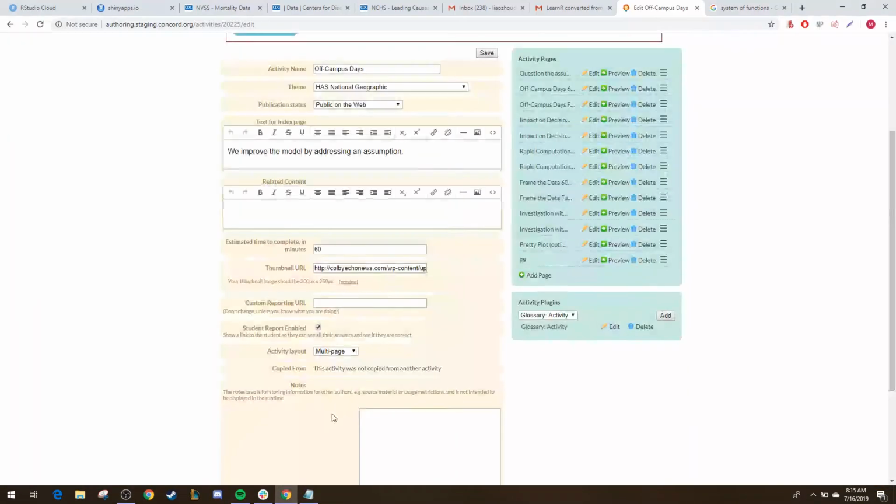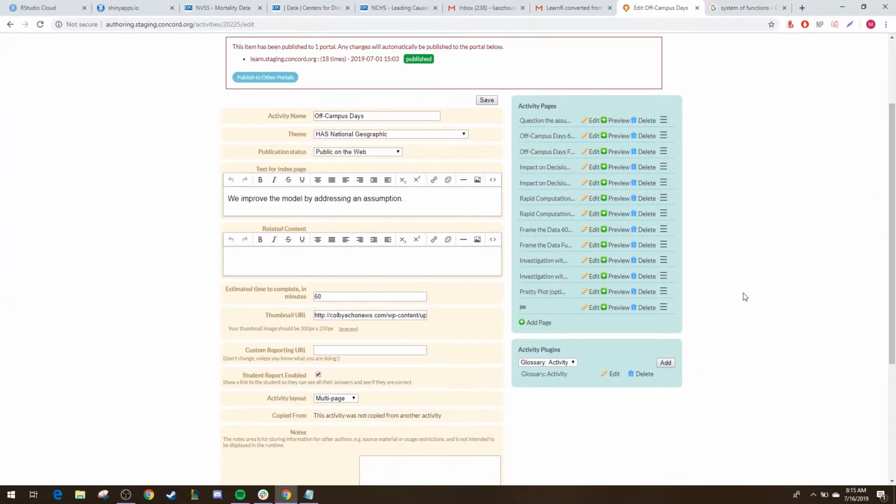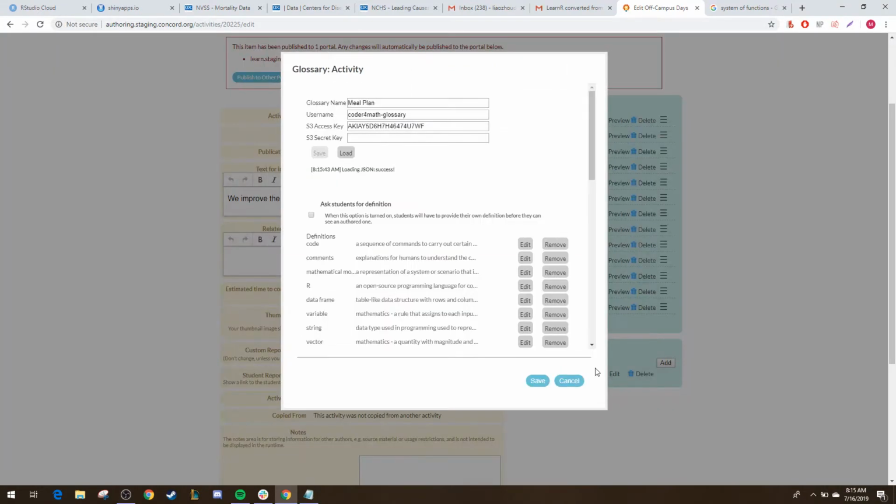Okay, a few things. Glossary first, how to use the glossary. So there's a code, an access key within the text document, and that's what's important for up here. If you create a new activity and it doesn't have the glossary in there yet, you just toss in the secret keys, both secret keys, put them both in here, and you click load, and then whatever glossary you had will load for that new activity.